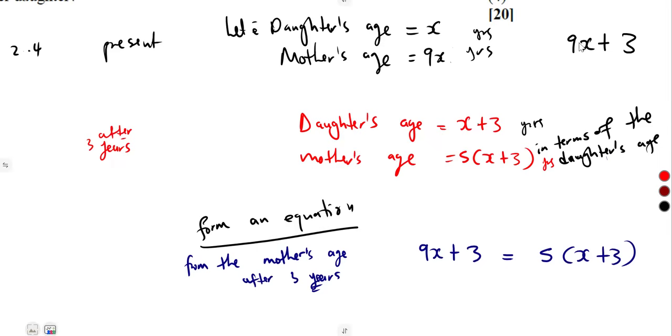But here we have to count to say, all right, maybe it's 20, then we count 21, 22, 23. But here we have to write in terms of the daughter's age. But they are representing the age of the same person, the mother's age. So these two are very, very true. Thus, we have formed an equation, a statement which is true for all values of x. So we can simply solve for x.